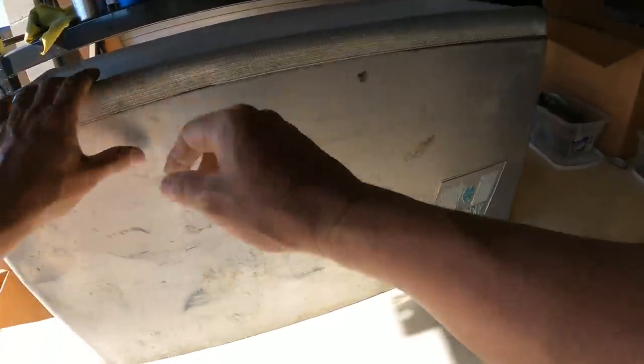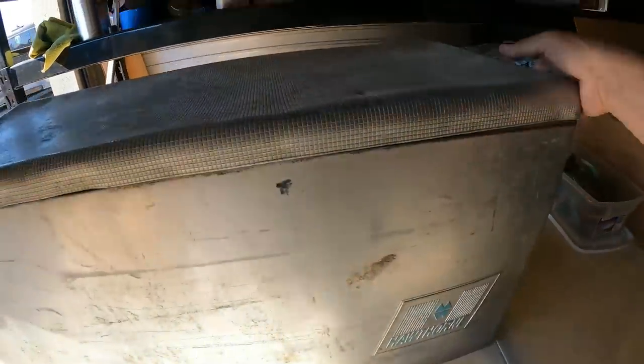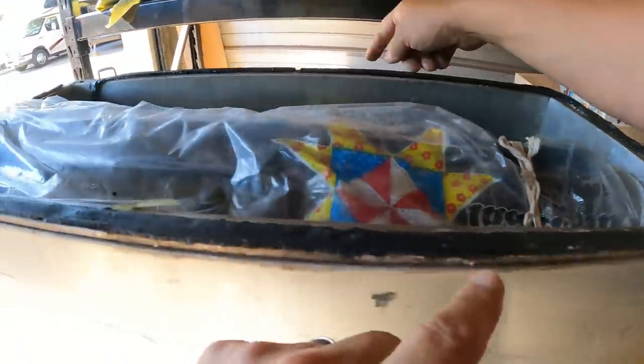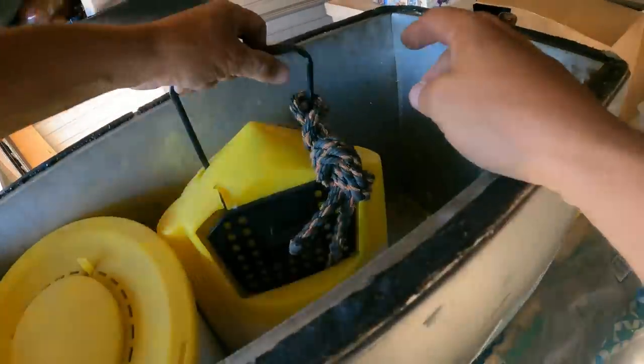So this has Hawthorne on it. I'm not sure what that is. I think the last cooler that we found like this had a beer brand on it, so this is probably not that. It's just maybe a cooler brand. Look at the rubber seal on there. It's totally old and a little grody. Actually, looks almost like it became tar. What's that? I'm not sure. Let's see what this is first.